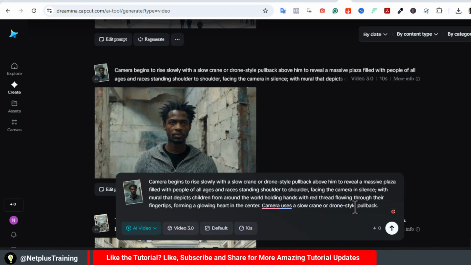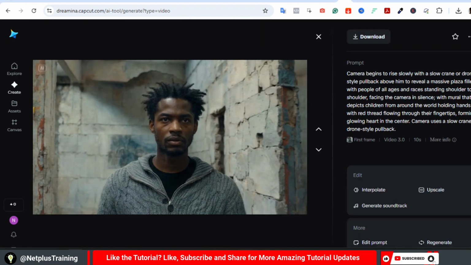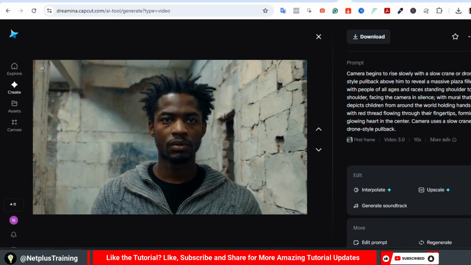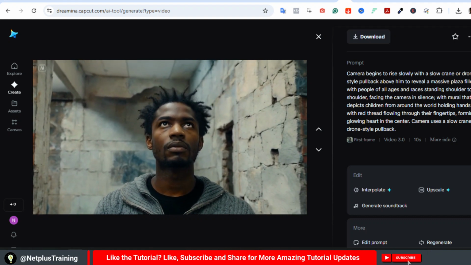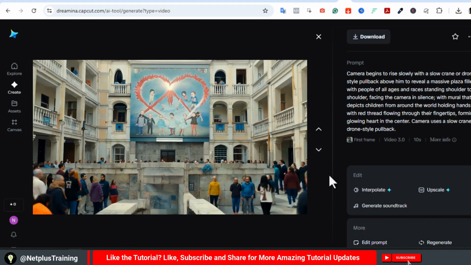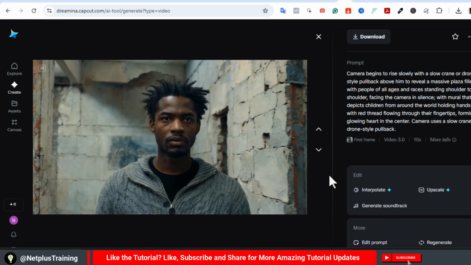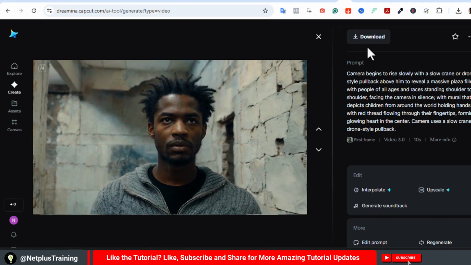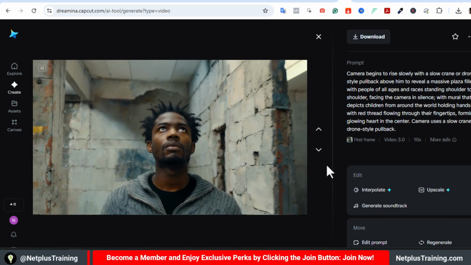Camera uses a slow crane or drone-like pullback. So I like this prompt. Now click generate, and now this is the result. So now we've transitioned from under the hospital to above the hospital plaza.